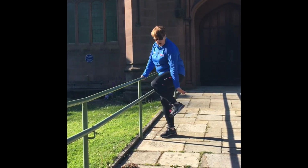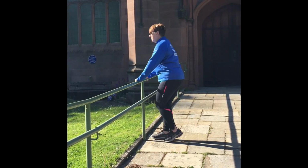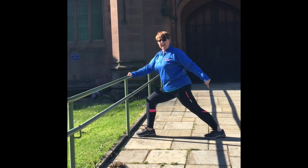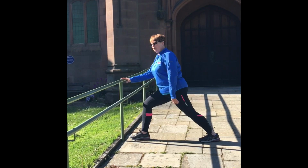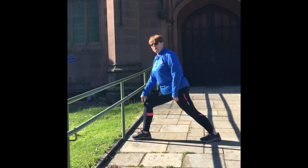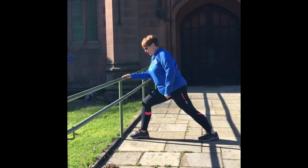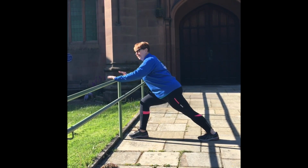So we want to do our calf muscles, so holding onto something, we're going to take a big step back and we're going to push that back heel into the floor. Make sure both feet are facing forward and this front leg that you can see your toes. Okay, so we've got a nice 90-degree angle and we can see those toes. Remember, we're pushing into that heel.